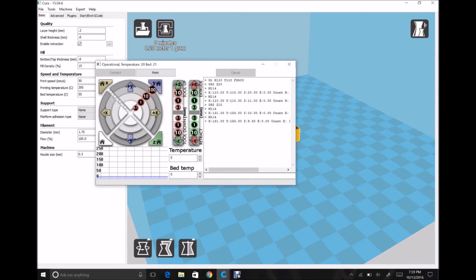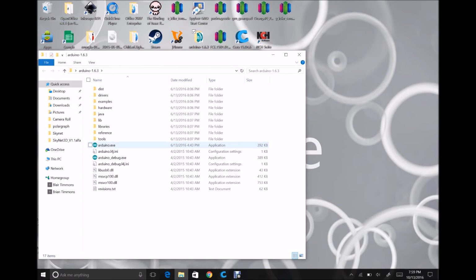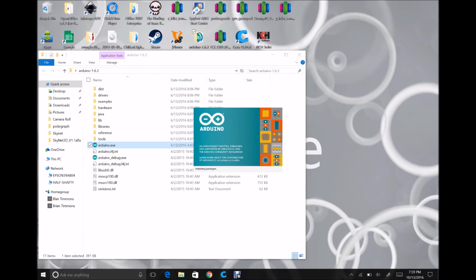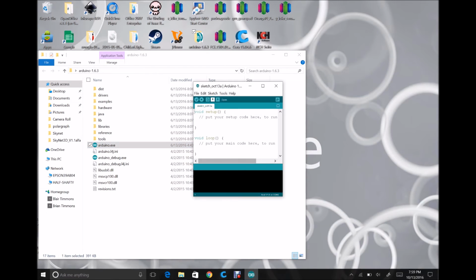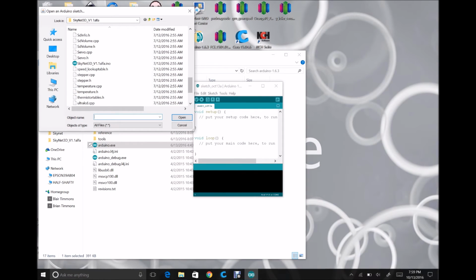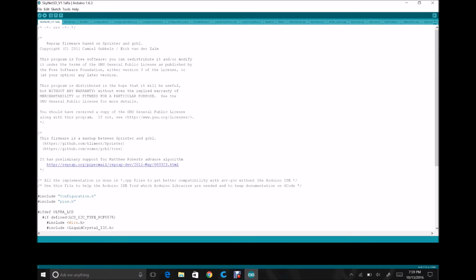Okay, so what we're going to do is, now that we have that value, we can go ahead and close out of this, and we're going to open back up our Arduino 1.6.3, and we're going to open up, hello, where'd you go? There we go. And we're going to open it back up. And once again, open our Skynet. Now this is where I said that we were going to mess with one other file here.